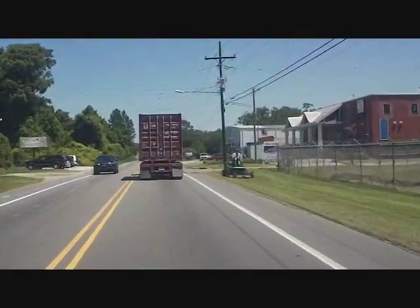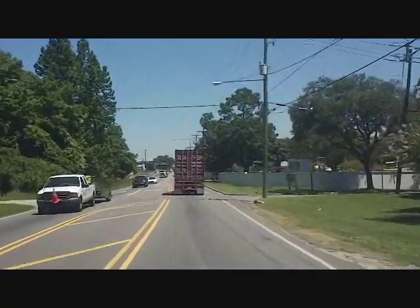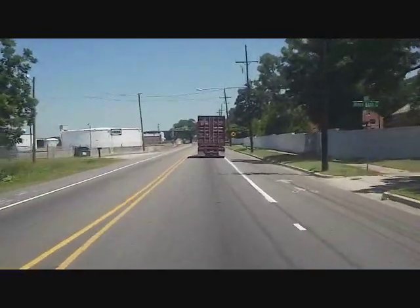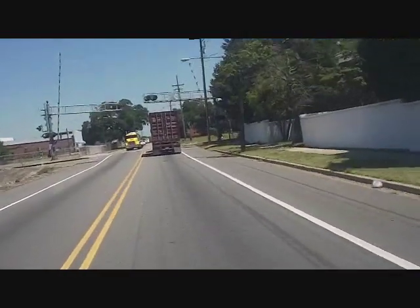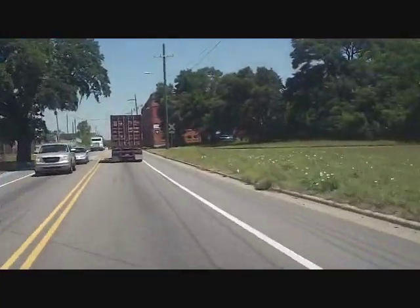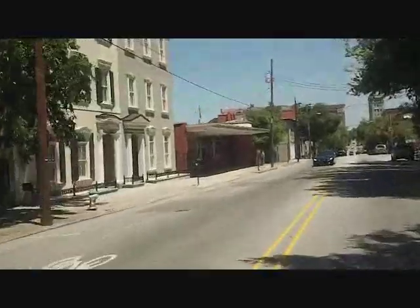We are now headed to downtown Wilmington. This is Front Street — there are a few industrial things on this end and then it goes right into the heart of downtown. A bar down there on Front Street says it's not cooling enough. It may just be the fact that the bar has more customers this year than last year, because they said they were doing better and they leave the doors open. We'll go down there and take a look. You have the river, some cool places to eat, a few bars down here — actually, a few is a little bit of an understatement.